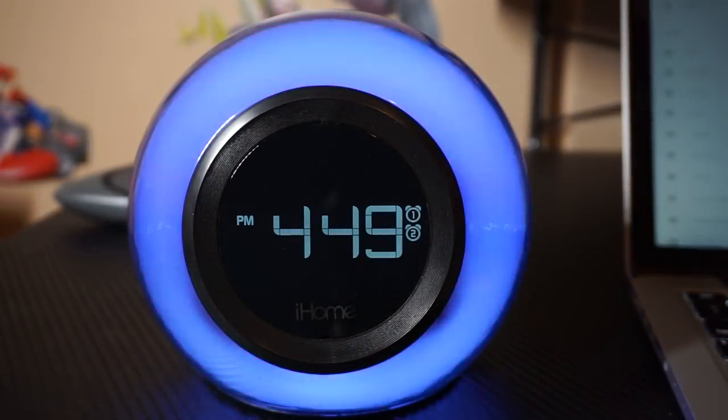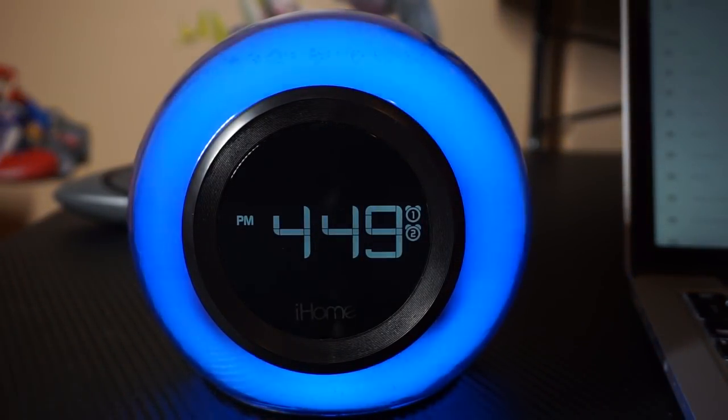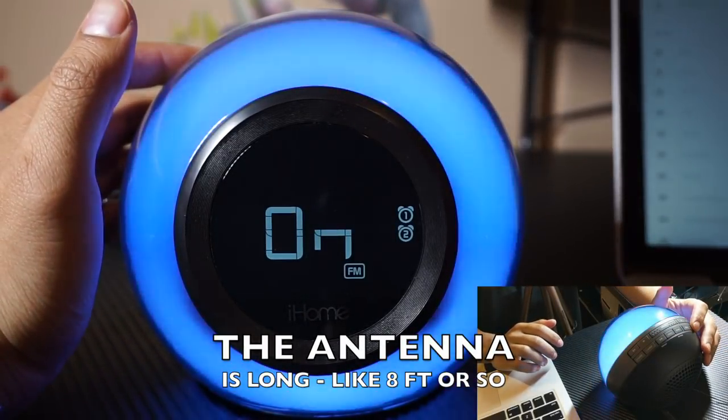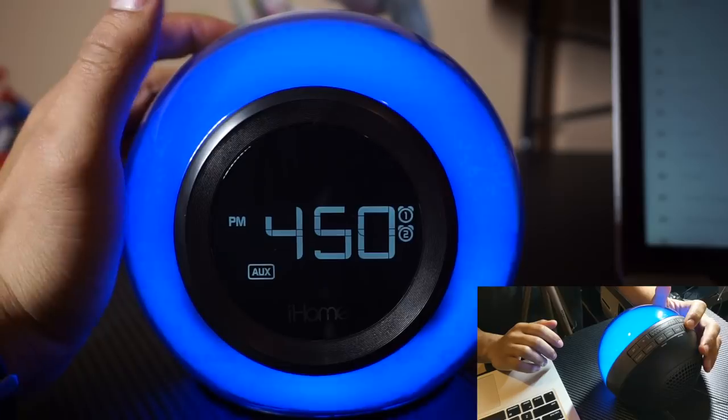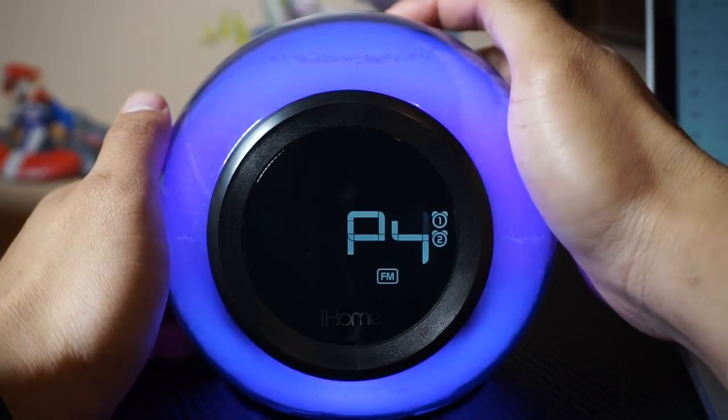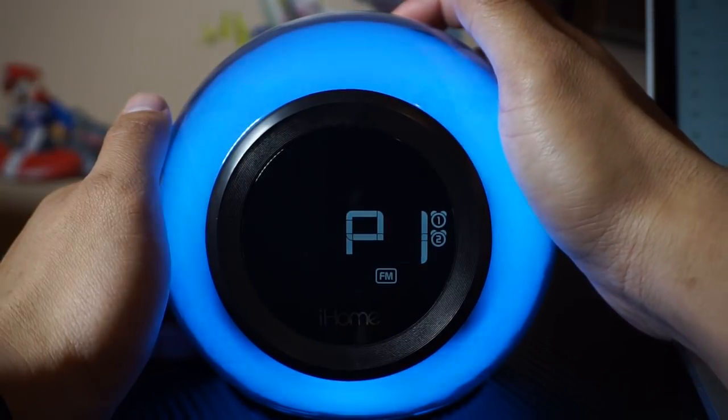So the FM radio pretty much works like any other FM radio. The thing you gotta watch out for is the antenna. Sometimes you gotta adjust it. And you're able to set up to 6 presets. There is one thing I don't like about how that works, but I'll get into it later.